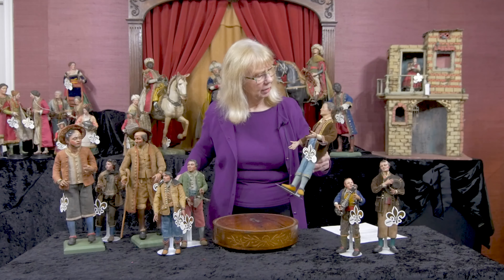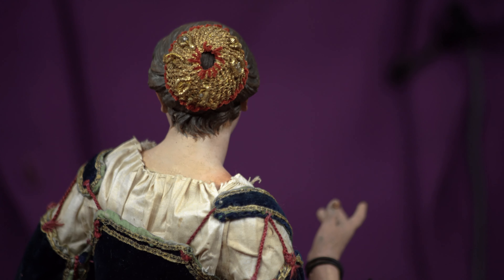Another one of my favorites — I think she has a gorgeous face. Her hair is sculpted into a coiled bun at the back of her head with a metallic cap holding it together. Gorgeous face. When people ask whether they should move into this field, these are so affordable — I don't mean pennies, but for comparison, any of these ladies are much less money than a French Poupée. You can buy just one or two and have them featured in your collection. They're about 250 years old — these are fabulous pieces of art, so affordable and such wonderful work.